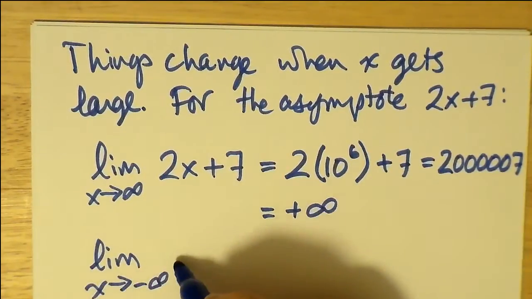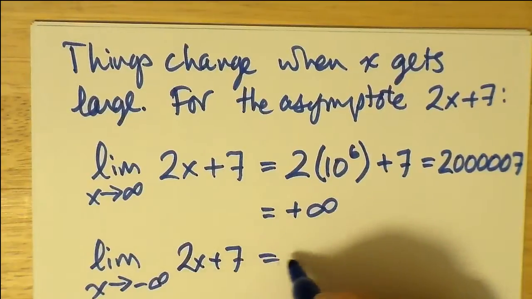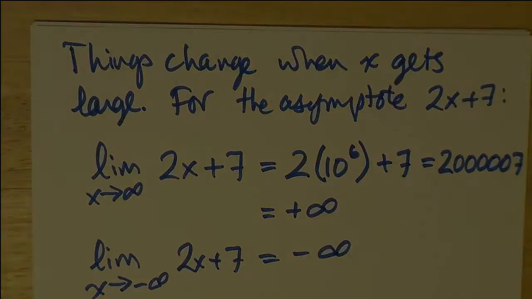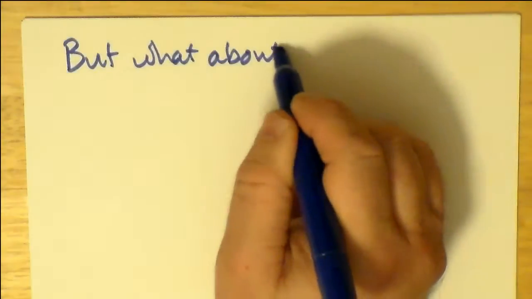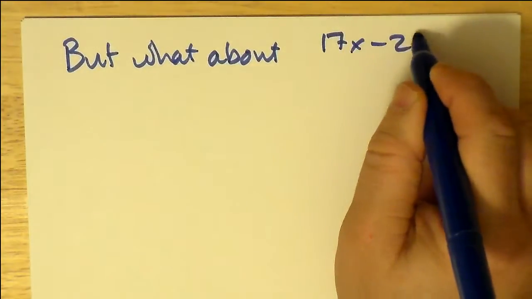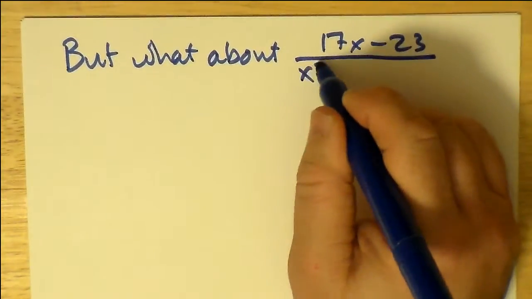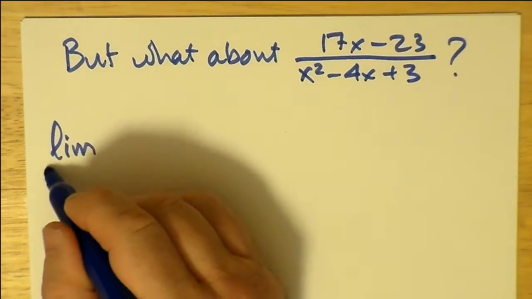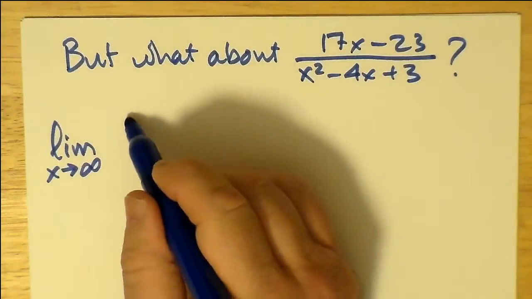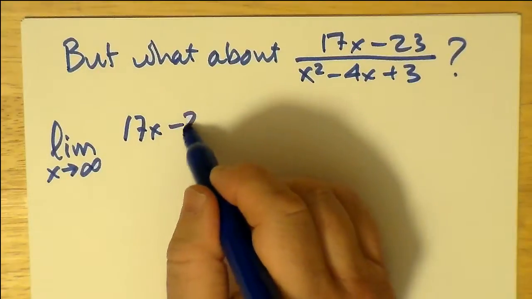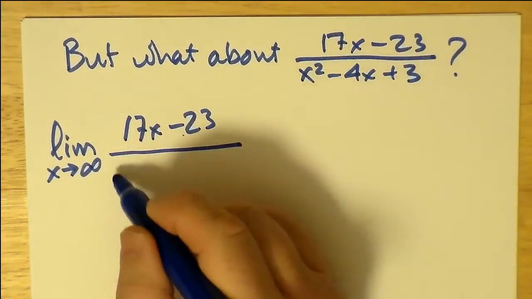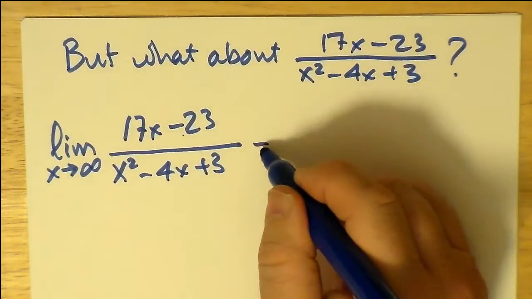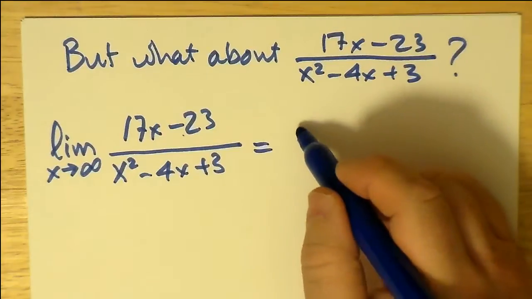Now, as the limit, as x goes to negative infinity, as for that limit of the same 2x plus 7, we're going to see a similar behavior, except that it's going toward negative infinity. Now, what about the rational part of that asymptote expression? What's happening to that? Well, let's take its limit and let's try to see what happens if it could influence its value.